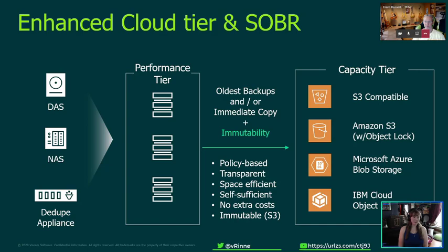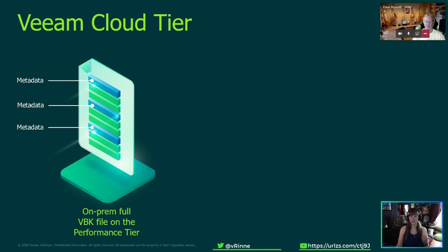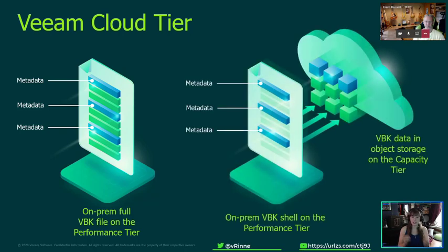Great point. So I'd like to break off a little on how the cloud tier works, because our capacity tier not only allows you to get that copy off site, but it allows you to make your footprint on-prem smaller too. We offer the ability to take that data that you originally had on site and keep a metadata file, which is very small in comparison, and send the majority of that data up to the cloud.